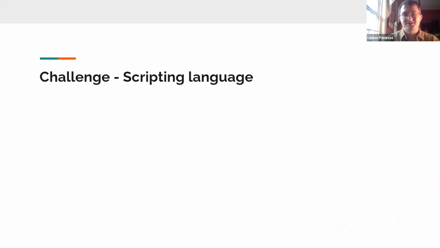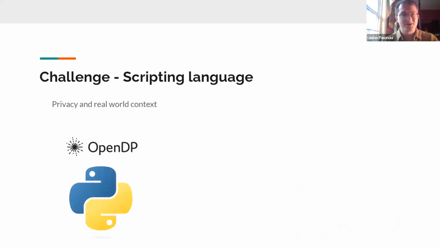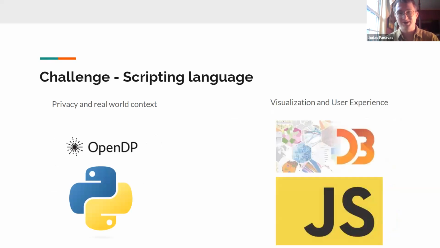And then the second challenge is the scripting language. Most of the privacy implementations are in Python, for instance OpenDP, and all the proofs and that work are there in the Python world, but visualization and user experience, and my own coding background, come from front-end web development.